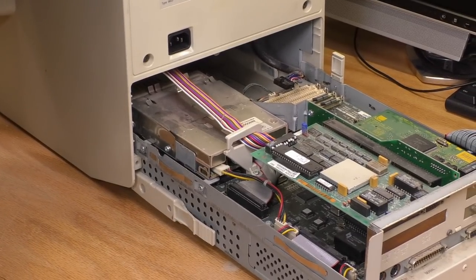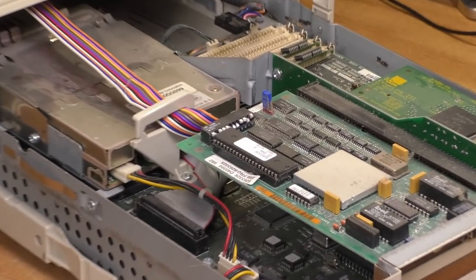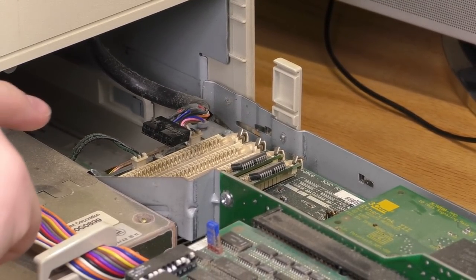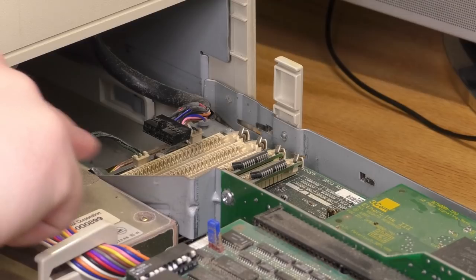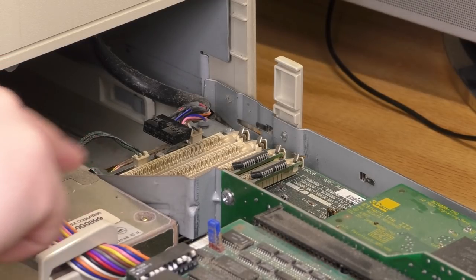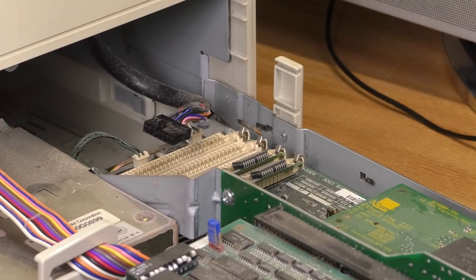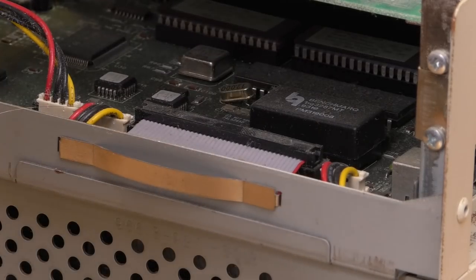All right, what other news do we have here? The memory situation. When I booted it up earlier, I was able to get it all the way into Windows, and it looked like it might actually have 24 megs of memory. Although, wow, I guess that would make these 8 and 16 meg sticks, which would be pretty impressive. So I don't know if there's more memory on here that I'm not seeing. Let me see if I can get some light on this.